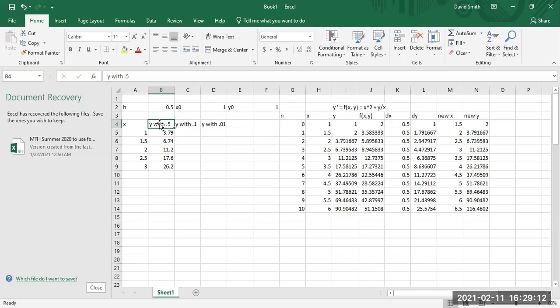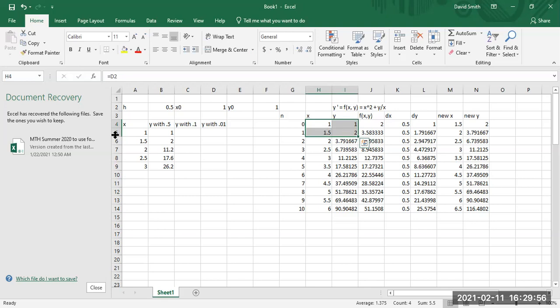Okay, now my y values with increment 0.1. Well, all I have to do now is change this 0.5 to 0.1. And look what happened. All these numbers changed. Okay, now we see that when x is 1, my y value, and you know what I did? I copied down the wrong y value. So I'm just going to press Control Z and get back to my values. Got to go back here. When x is 1, y is 1. When x is 1.5, y is 2, because my x and y values are right here.